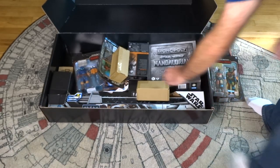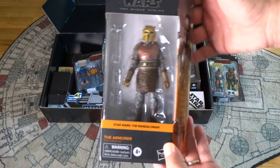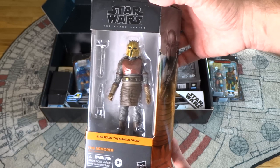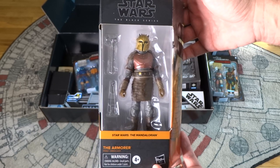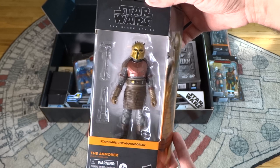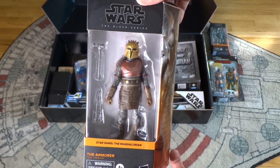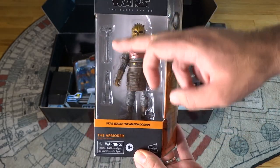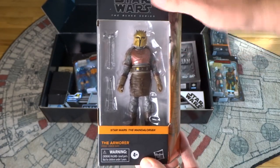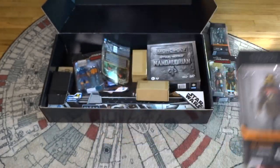Okay. So third. Oh boy, I'm so happy to get this one. I've been looking forward to this one quite a bit. This is the Armorer from The Mandalorian. She's in 3 episodes in season 1, and she's the character at the end of the first season who tasks the Mandalorian with returning the child to his own kind. And she's got a couple of her welding tools and that very cool helmet and her very cool armor. And there's the backside there. So I'm excited to open that one up.